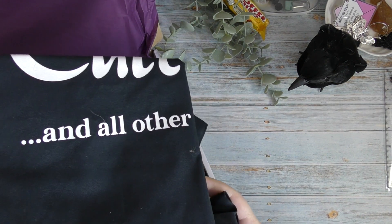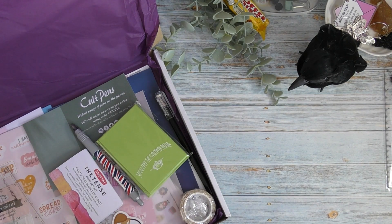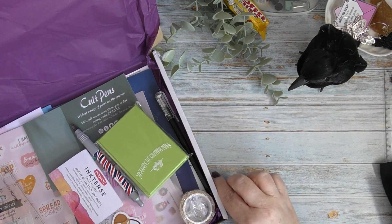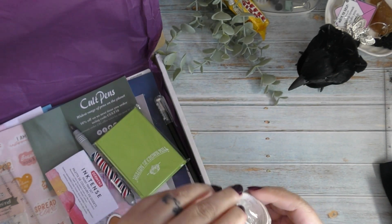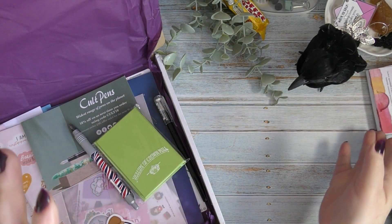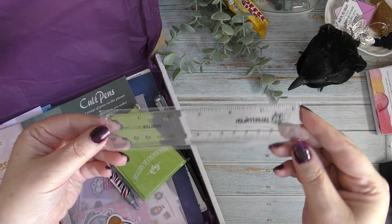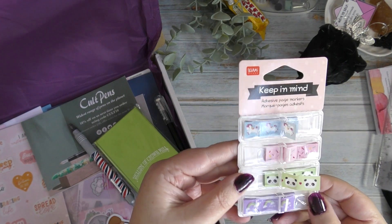First out of the £10 box is another Court Pens tote bag — that'll hold all the bits and pieces going in the giveaway. For more information about the giveaway, go watch my latest July haul — all the info is there. As mentioned, there's a duplicate of the One Ton in a Million Halloween washi — that'll go into the giveaway. There are also some Ink Tense little samples again in this one, so those will go in the giveaway too. Then there are some tabs — I'll probably keep the one from the other box since it's better packaged and put this one in the giveaway.